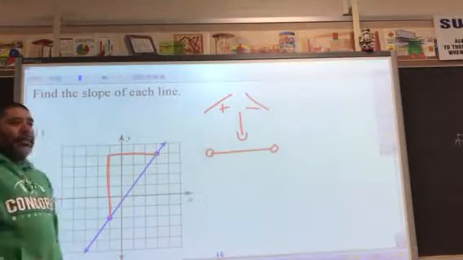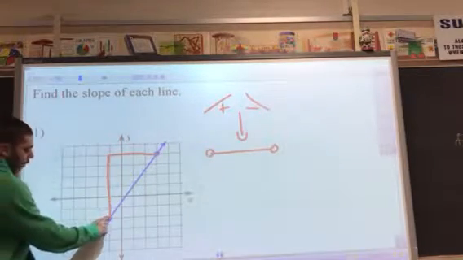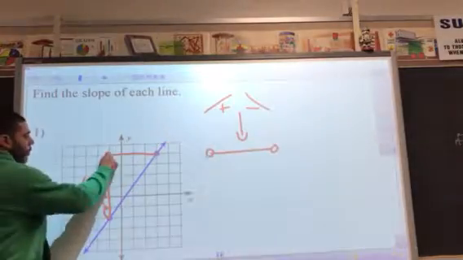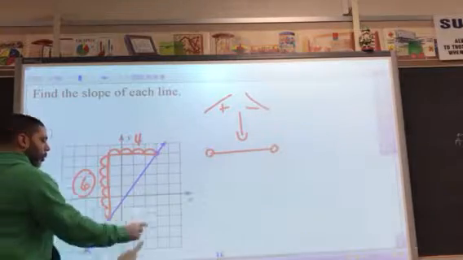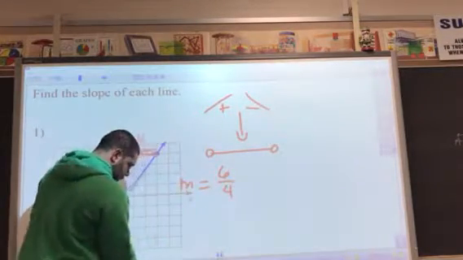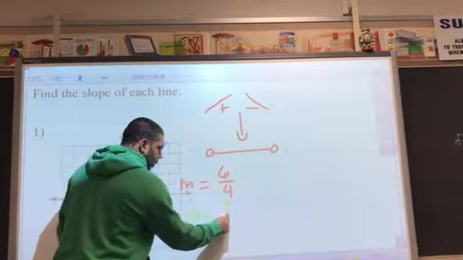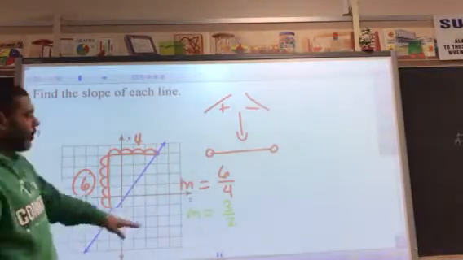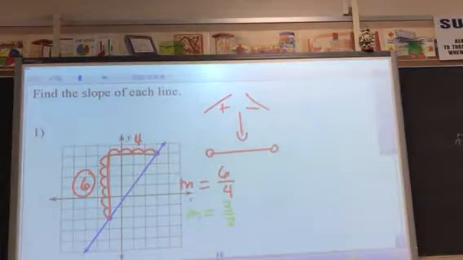We're doing rise over run. This is on the chalkboard. Rise over run. So I'm rising 1, 2, 3, 4, 5, 6. I'm running 1, 2, 3, 4. Remember, the rise goes on top. So this would be 6 over 4, which then would simplify to be 3 over 2. Either one would be accepted on the power assignment.